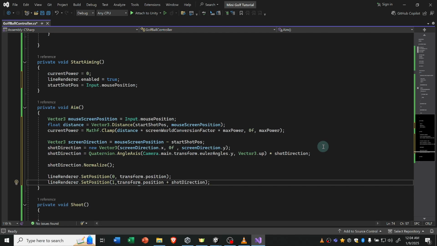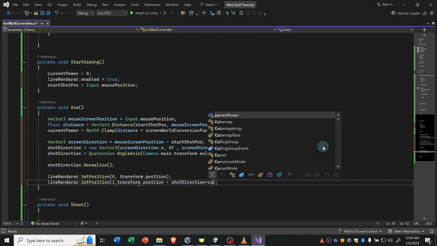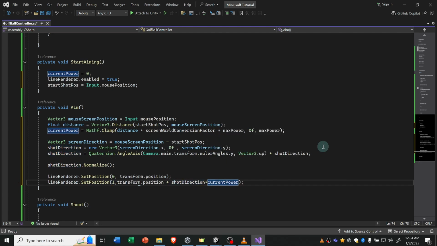We're going to multiply that by current power. And I found I needed to tweak this a little bit when I prototyped it, by 0.2, okay? Because it was drawing the line way too big. So this is going to make it 20% in its length by multiplying it by 0.2, which is a nice conversion. It looks a lot better on screen.